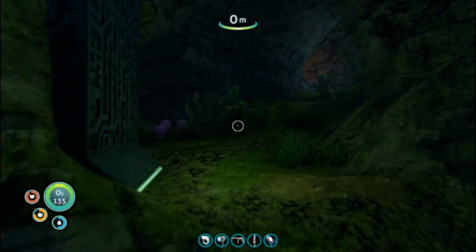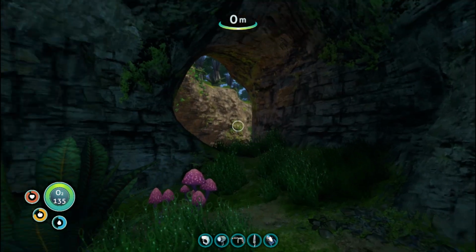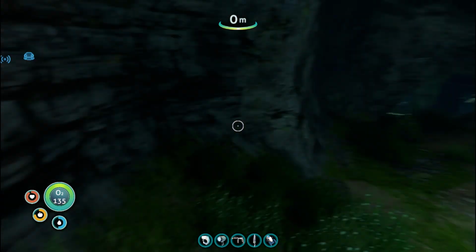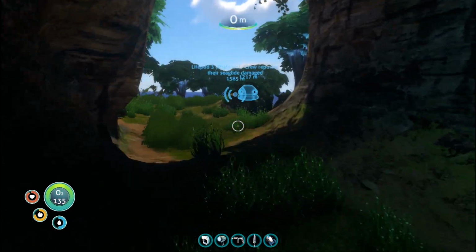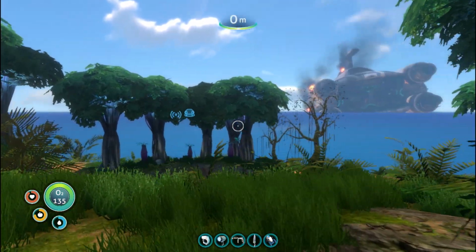You keep walking up and up and up. You'll see a lovely little window over here. This is not the exit. Don't use the first exit, because you're gonna fall into the water. Just saying. Keep walking, and you're gonna see yourself a wonderful little exit. And welcome, ladies and gentlemen, to the floater island.